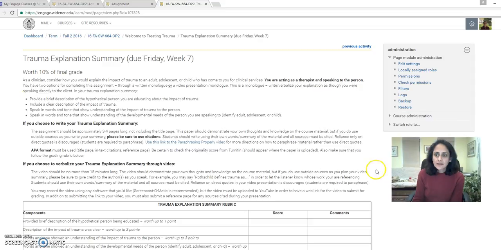So this exercise is important because your delivery really matters. When someone who's traumatized, who has been marginalized, who has lost trust, who has lost faith, comes to you, your demeanor, your tone, the way you look at the client, the way you treat a client non-verbally, everything is going to make an impact on the client. And that's why we do this exercise. Essentially you will act as a therapist and speak to the person. And you can either do it in writing or through a video presentation.